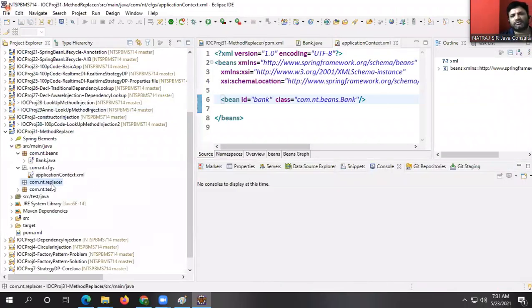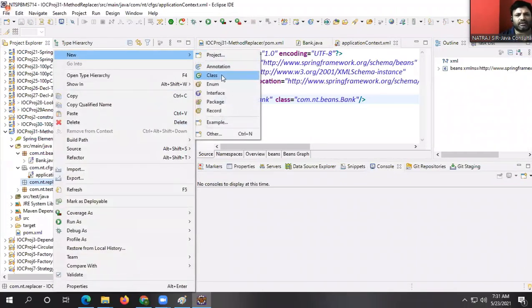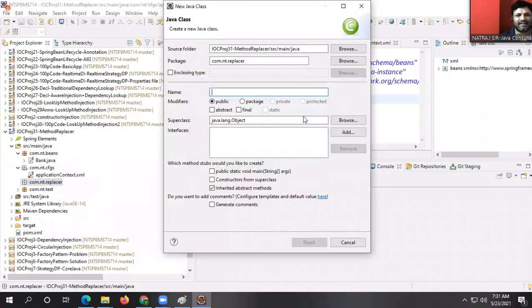Right. Now, I want to write new logic. New logic in replacer, guys. Now tell me, boss. Not bank replacer. Generally, we have to develop this replacer on one per each method, boss. It's recommended to develop on one per each method. Though we can develop one replacer for 2-3 methods, that's not a suggested one. It is recommended to develop a method replacer on one per each method.